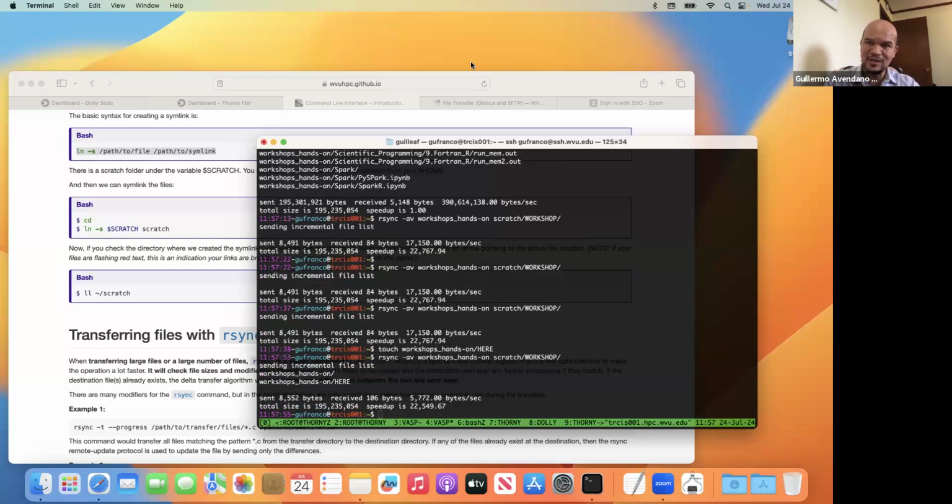And also rsync is good when you are transferring between computers. So if you have a computer that you can address, you know the IP, you can transfer the file directly there. You can use rsync, and you can use the same tricks to transfer only the files. For example, you can transfer files from this computer to Dolly's house.